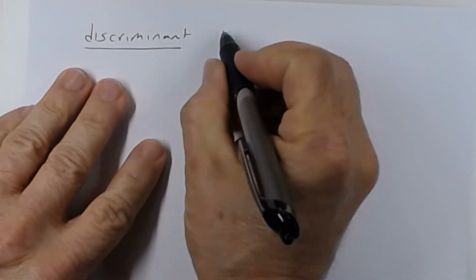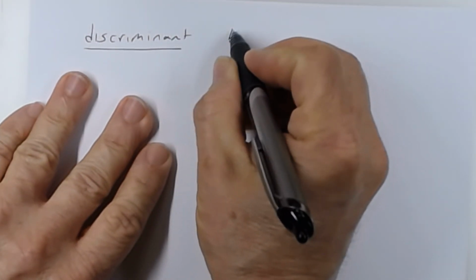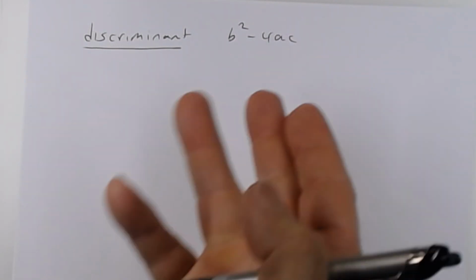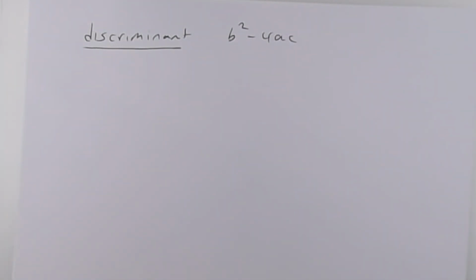All right, so the discriminant is the b squared minus 4ac. That's the expression for the discriminant. Notice it looks familiar. Where did you see this expression at? That's your radicand of the quadratic formula. Right? But that's the discriminant. It's just b squared minus 4ac.